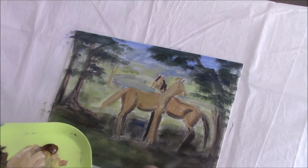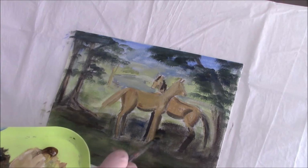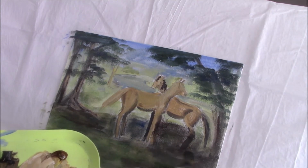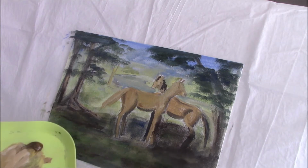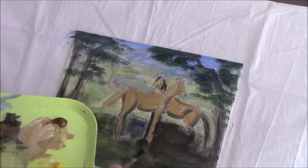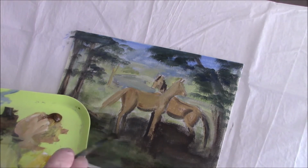Just going to go over this scrub paint in there. I think I need more water. Yeah, I do. I've lost the legs, but that's okay. I'm going to work on that and get them back in.